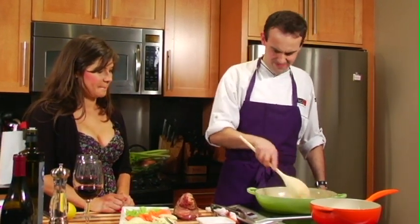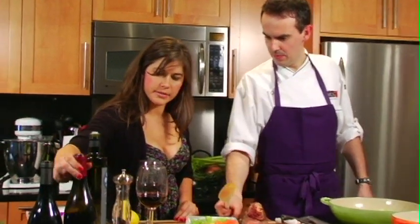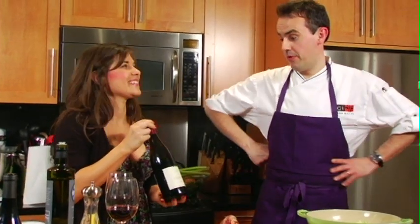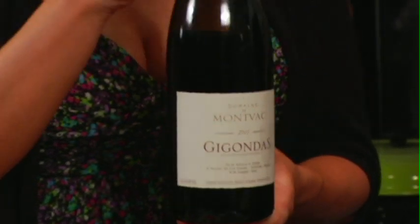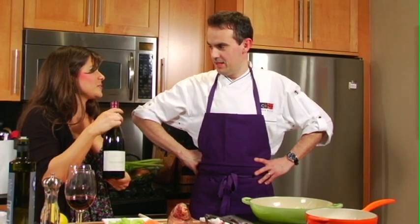Put a little coloration. For this dish, we're going to pair it with two wines. You said you knew a little bit about this wine, the Gigondas. Very, very good, top of the line. It's 70% Grenache, 25% Syrah, and 5% Mourvèdre. Great mix. I'm still learning my pronunciation of the grapes.